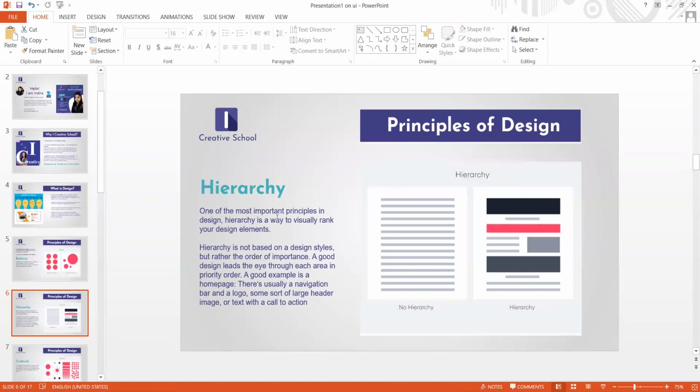So the second one, hierarchy. Hierarchy is the design style. A good designer should know this hierarchy before whatever the client wants. He or she should know this hierarchy process. Suppose we are writing just one text and nothing designed, and there is no visual communication. Someone cannot understand what is going on.